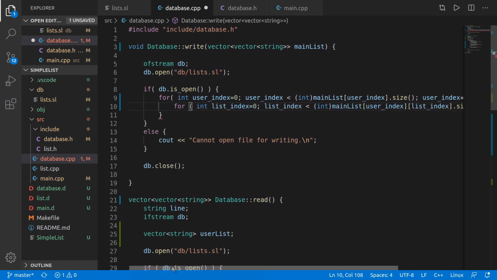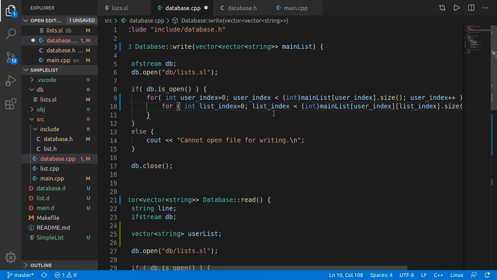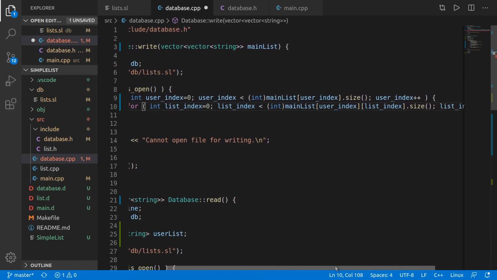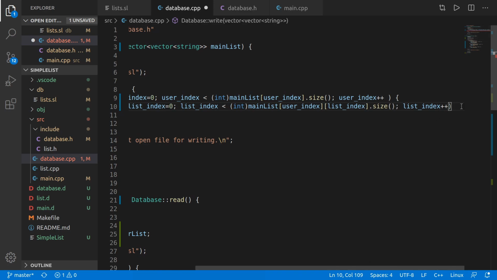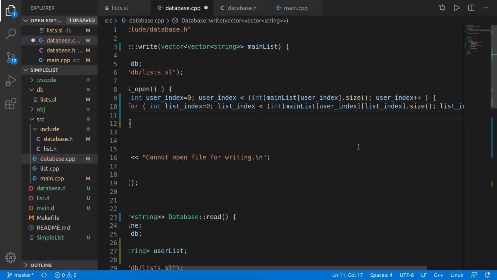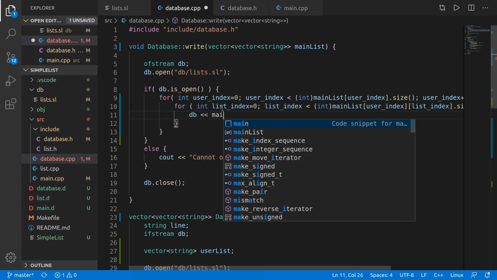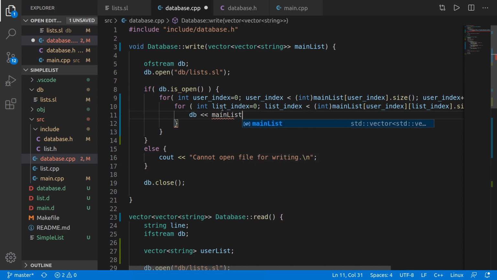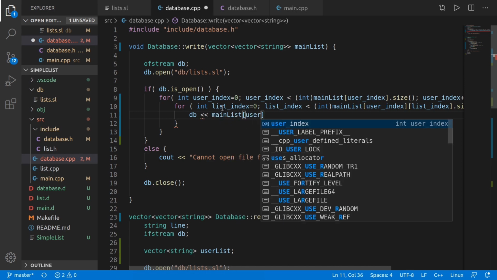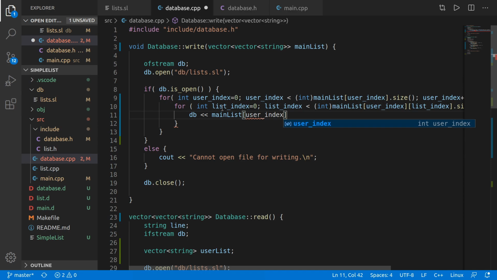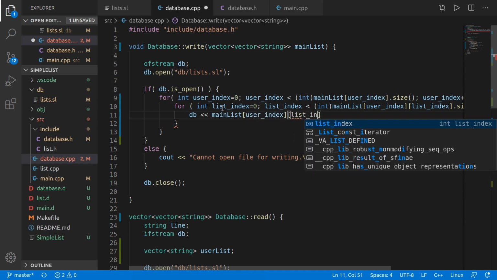So again, the first for loop is to just go through the users, and the second is to go through the list of items for each user. That's why we have the two for loops. And let me just close the braces there. Finally, let's just go ahead and write to our database object the main list user index list index.